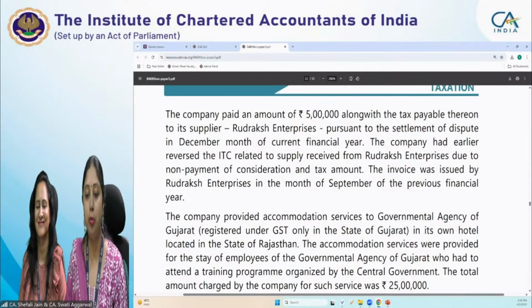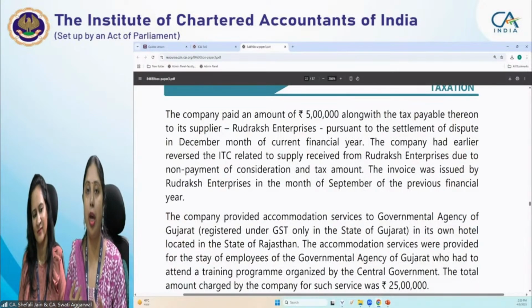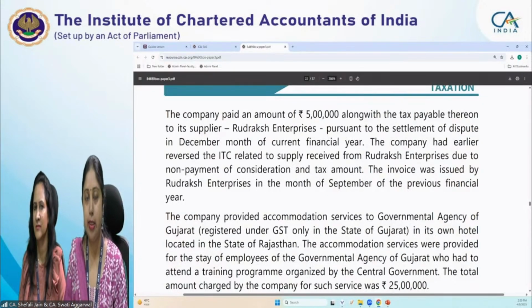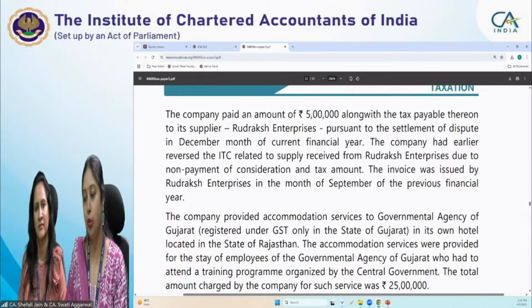एग्जाम के लिए बहुत इंपॉर्टेंट कॉन्सेप्ट है कि अगर पेमेंट आप 180 डेज के अंदर अपने सप्लायर को नहीं करते तो एज अ रिसिपिएंट यू हैव टू रिवर्स द आईटीसी, because ITC तो आपने जैसे ही the moment you receive the services और goods, then you take the ITC on provisional basis और उसके बाद within 180 days you have to make the payment of tax as well as consideration to the supplier, but नहीं की है तो फिर reversal करना है.